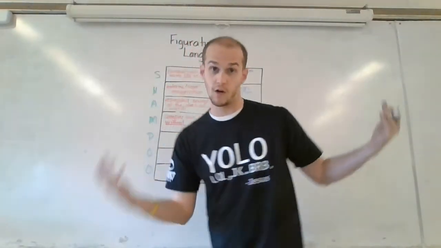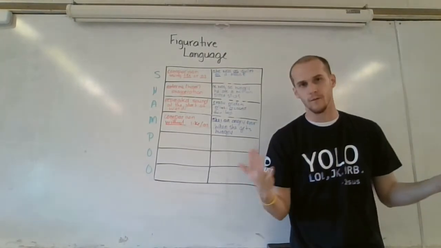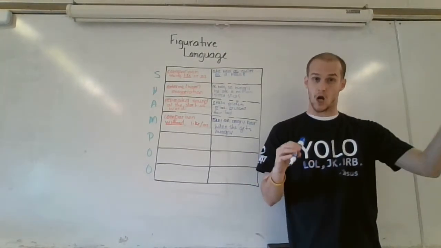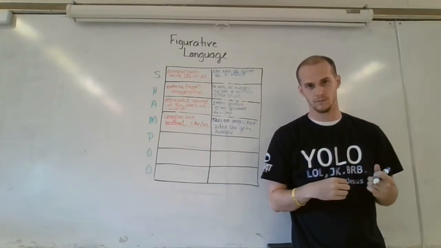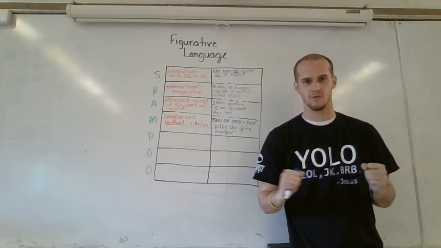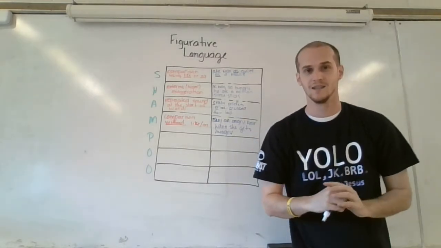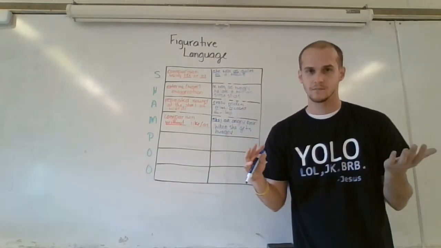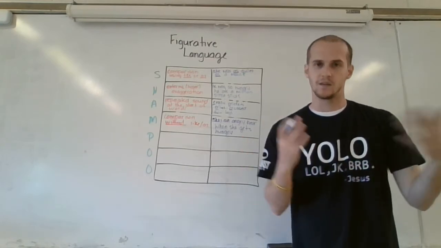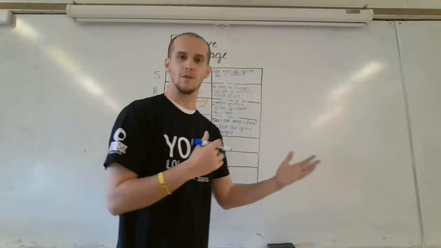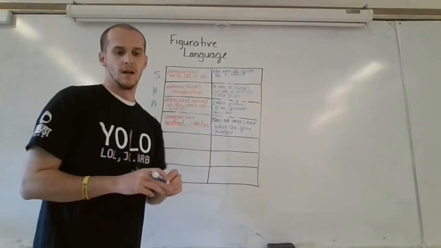Now, when she gets hungry, is she actually an angry bear? No. But you're comparing her with the angry bear when she is hungry. So you can envision what she is like when she's hungry. Hangry, if you will. But you get the point. It doesn't use like or as, but it still compares two things. And this is it. Okay?